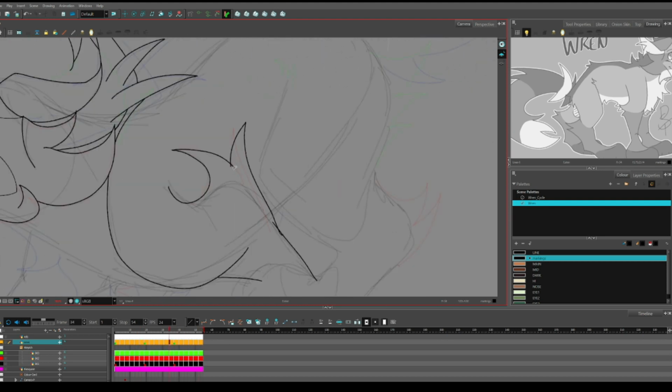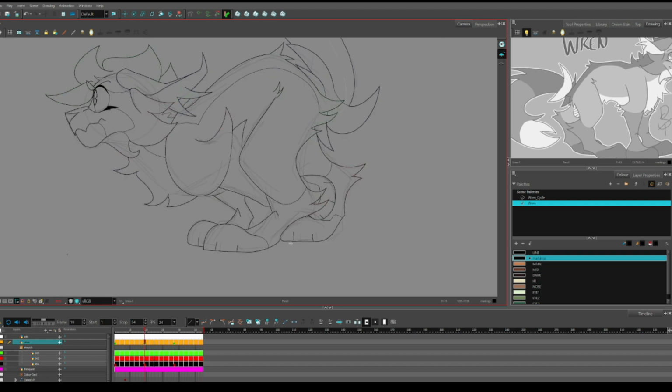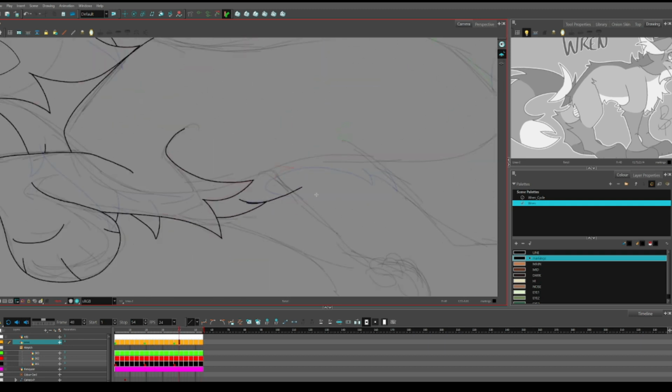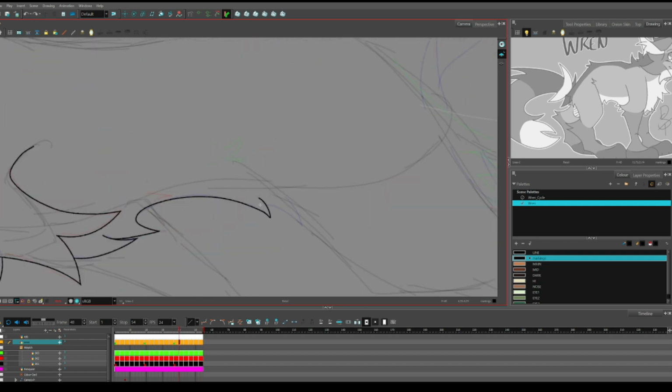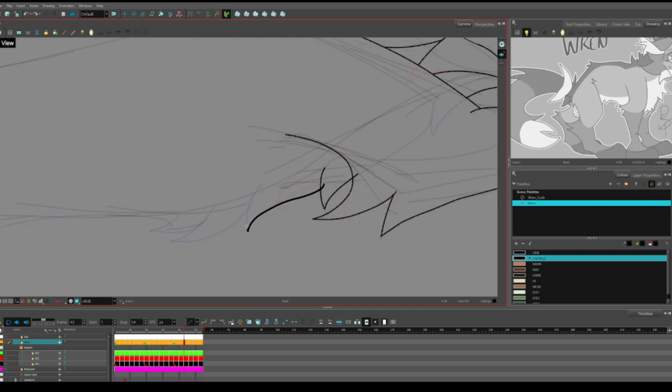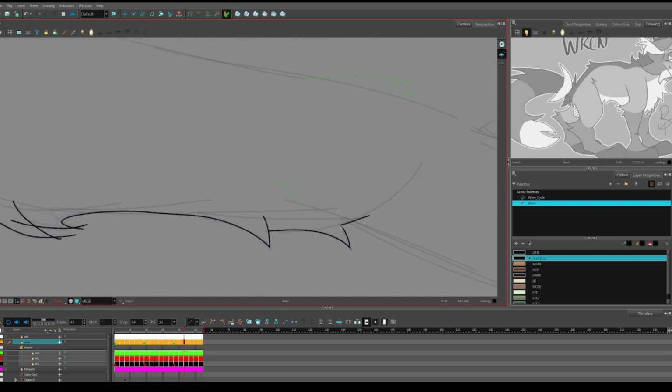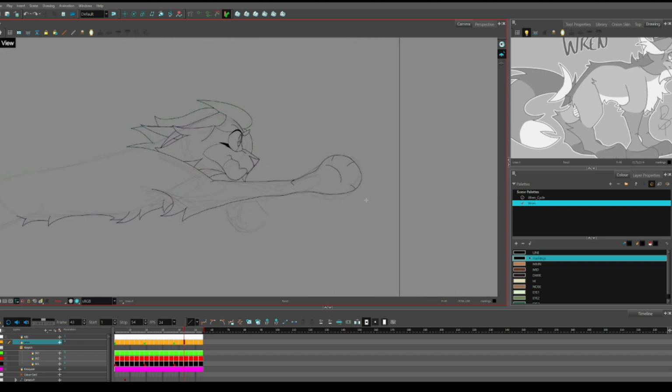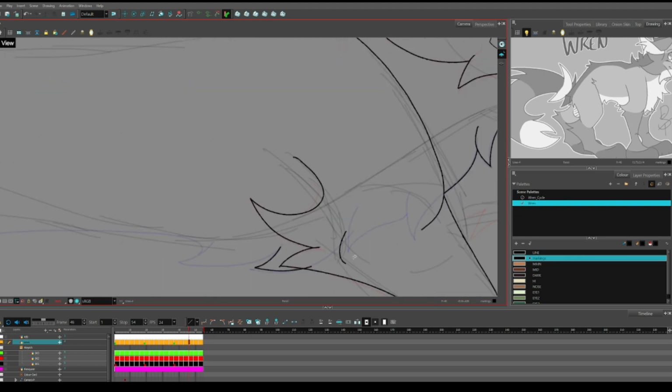For my tool, I've chosen the fixed thickness pencil, and I'm using grain as my texture. Usually I'll be using size 3, but I've also got a separate bunch of lines at size 1 I'll be using to lay out markings. The color I use for this looks like the same black at first, but it's actually a completely different color. I do also switch it to a bright red later just to make this more clear.